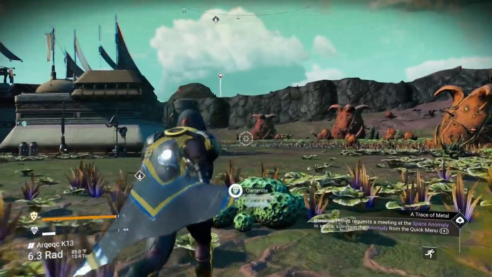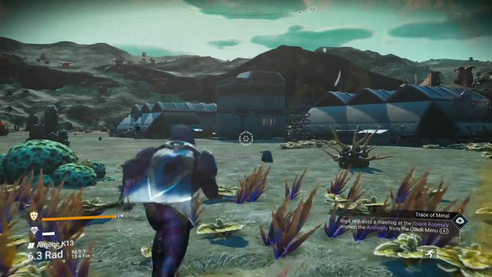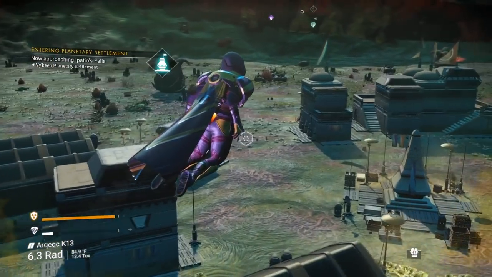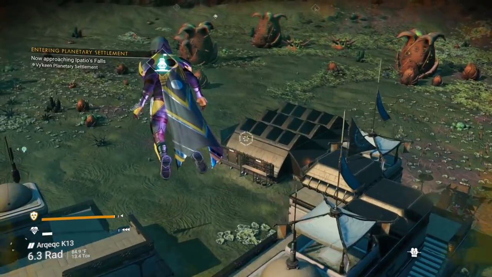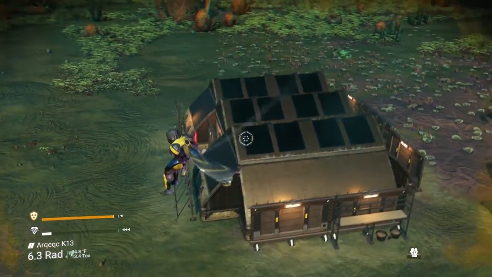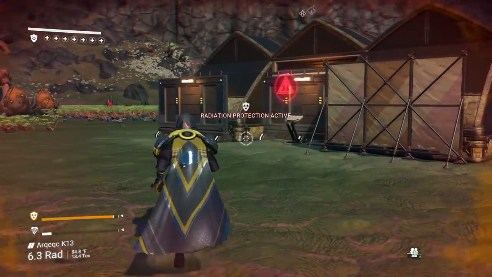Wait a minute, hold on. We're not working on a building. I'm working on a building. Let's go see. I feel like I'm one stage away from finishing my first building because I keep forgetting about it. Yeah, here it is. All right, what did you need, building?